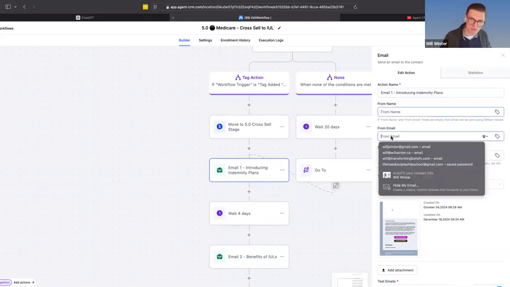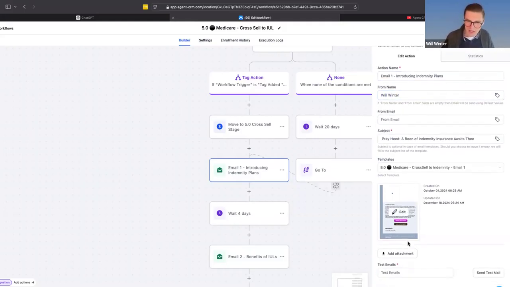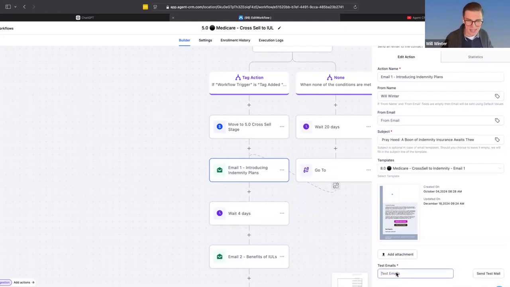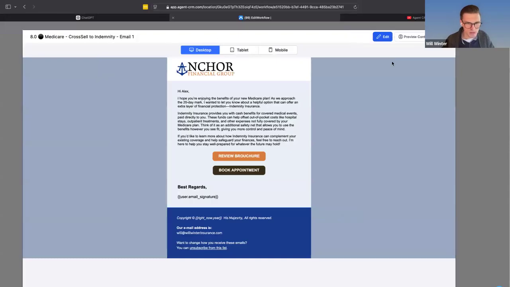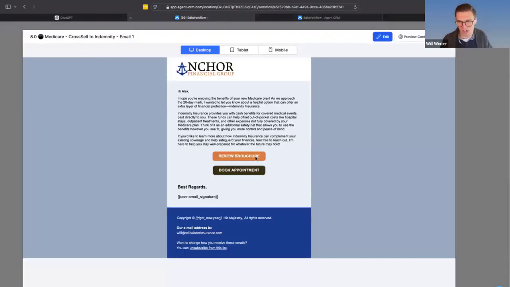Okay, and you can leave from name and from email blank, or you can punch in your own. It will pre-draw from your standard one, but if you just want to be safe, you can punch in from Will Winter, punch in your email. And then the last thing I would suggest here is actually do a test to yourself. You want to see, what does it actually feel like in my inbox? And if I click the links in my inbox, is it going to work well? Like, I can see the preview mode here. I can click on brochure and it's going to open the link. It's not a proper link that I threw in there, but you want to actually test it first, so that you can, again, set it and then forget it.